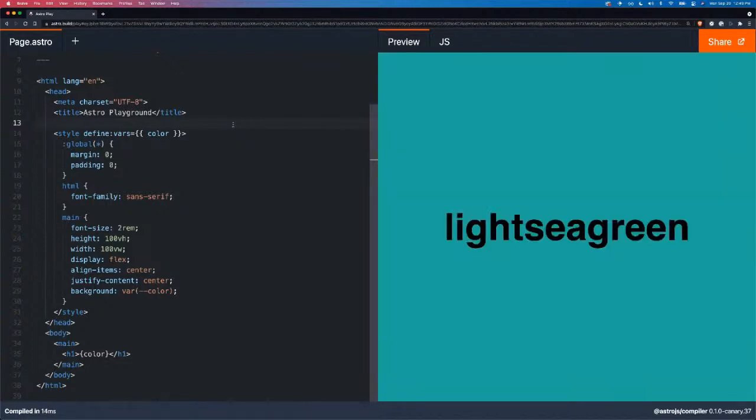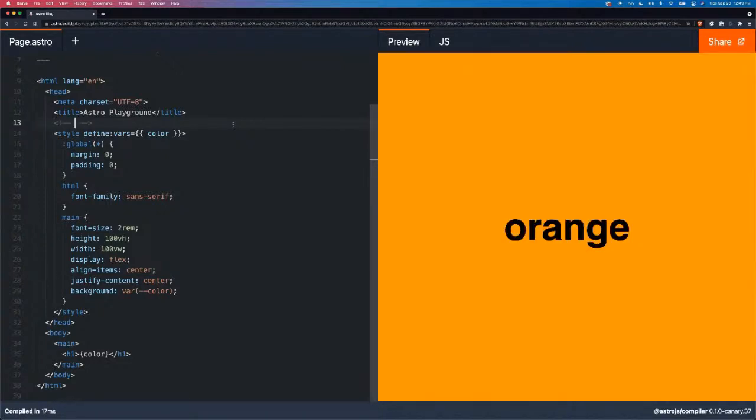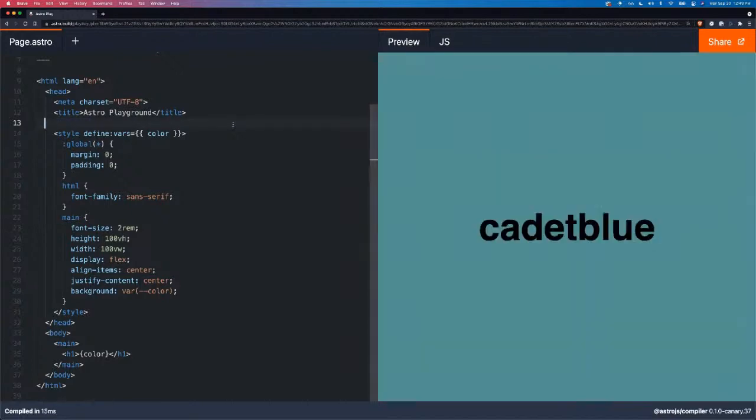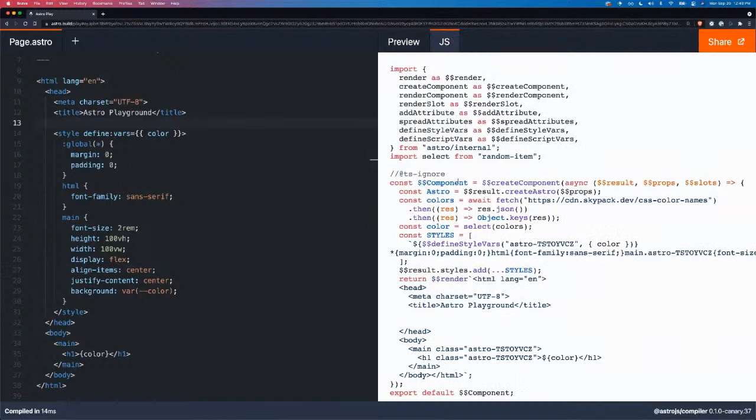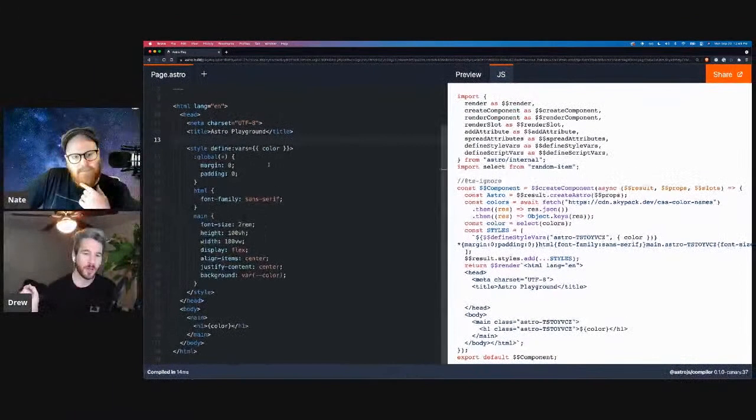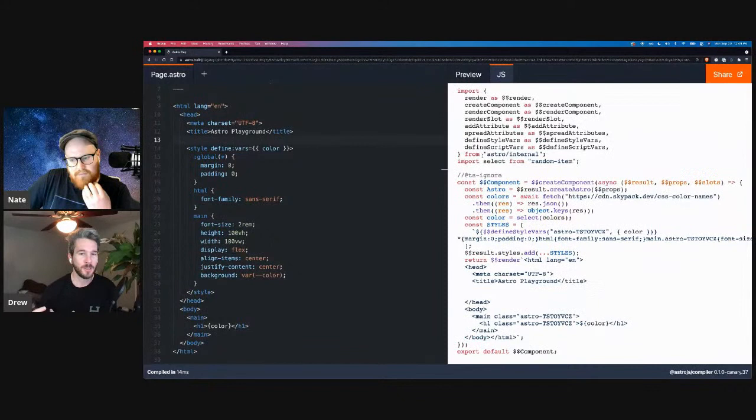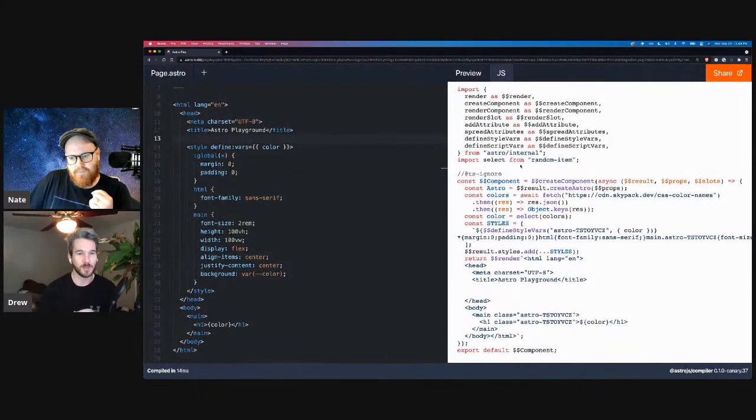So yeah, there's a lot of really cool things that unlocks, and that'll also work with script tags. And I also want to say too, that's a product of moving the styles into the compiler, which they weren't before. Before we did a lot of processing with PostCSS, and now that's actually done in the Go library at the same time. So there's a performance aspect of we don't have to do multiple passes; it all happens in one. But there's also some really cool stuff of having shared context between your styles and HTML too.